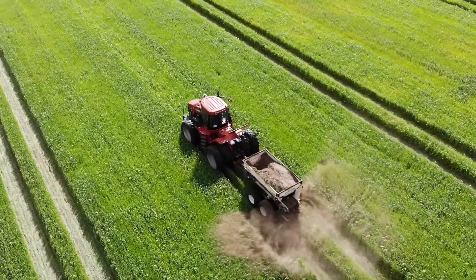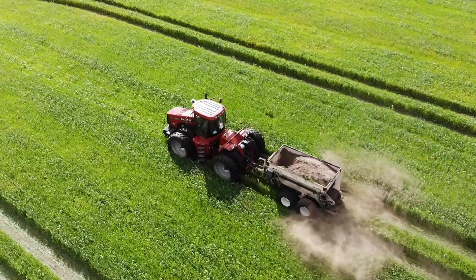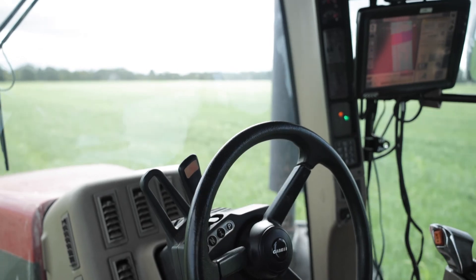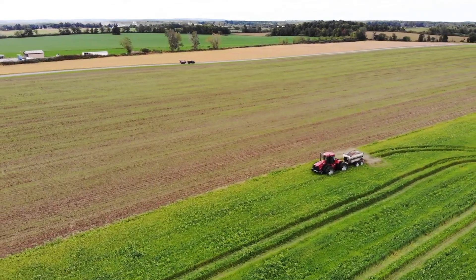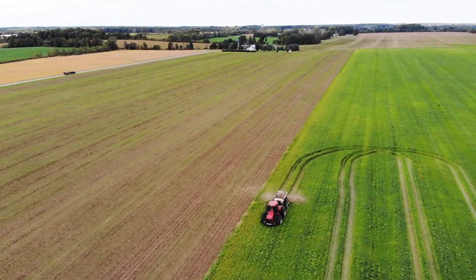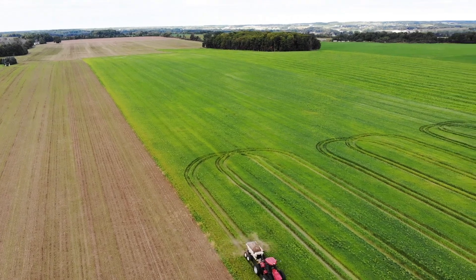No-till is a big part of our operation. This past year, our no-till drill covered approximately 3,000 acres between our own work and work for neighbors. In the early years, we were conventional till starting up again. I read in Successful Farming and other farm magazines how out in the Midwest, people were no-tilling, and I decided to reluctantly try it on a three-acre field, back in 1988.